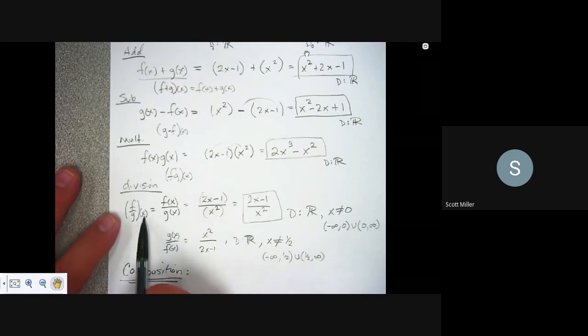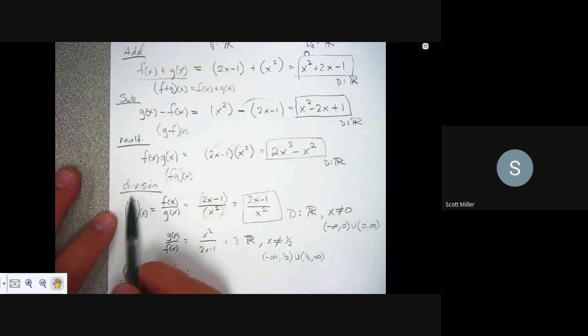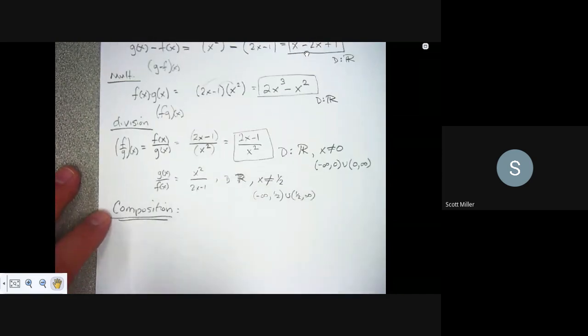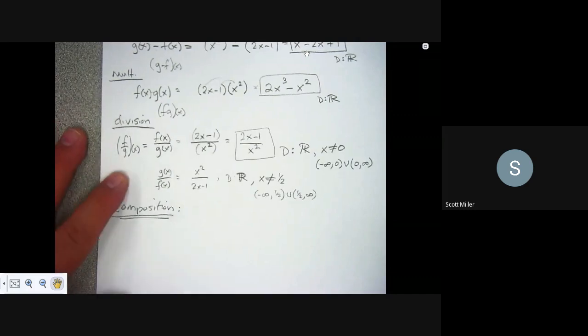And again, this does not mean to times it. We did not times this thing. This is the name of the new function right here. And this new function comes from the division of these two functions. So that's the idea behind it, okay? If you have any confusion about that later, please come and bring it to my attention. It's better that we take care of that now, all right?